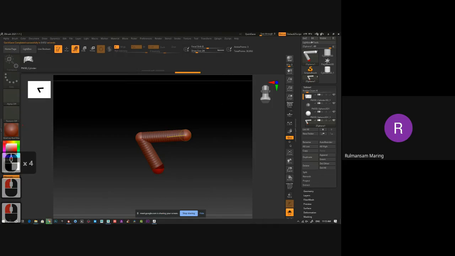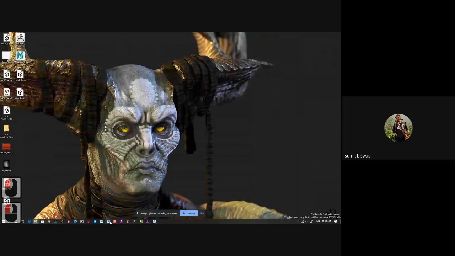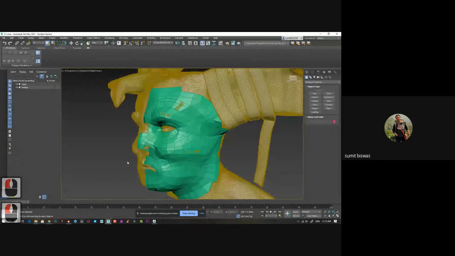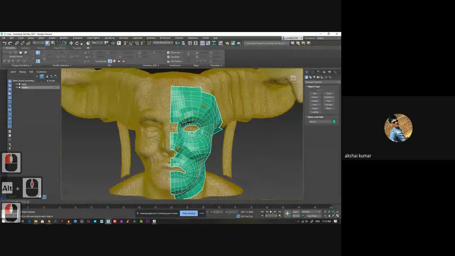Sir, do you have adaptive skin in the tools? No, with that tool, I don't have a replace skin. Okay, I got this thing. Okay, this is... No, this is his file.